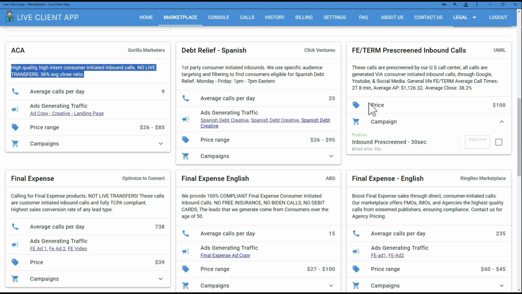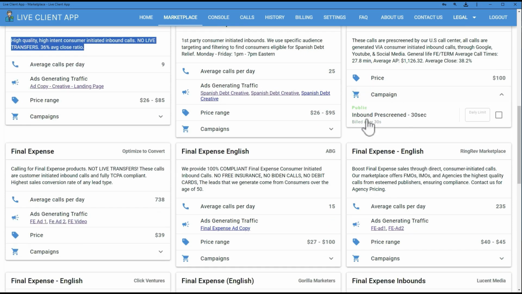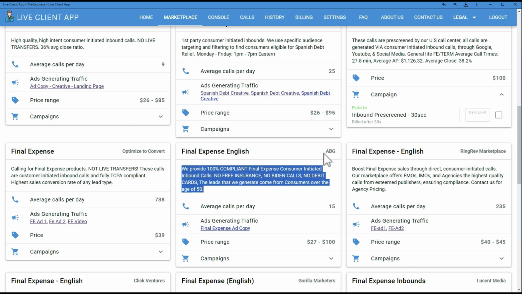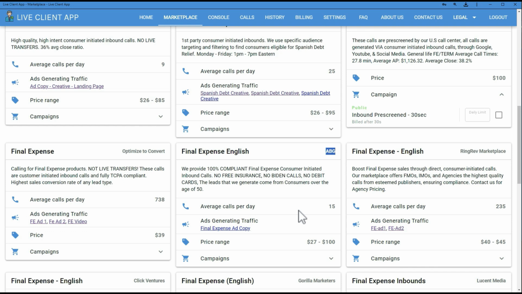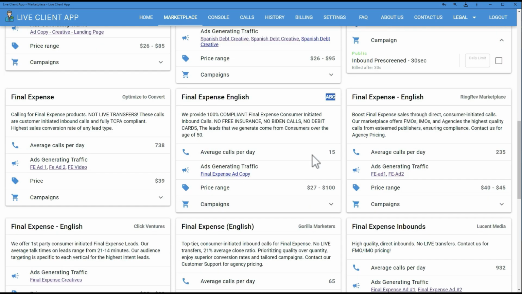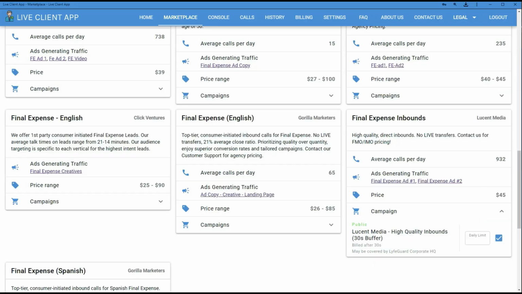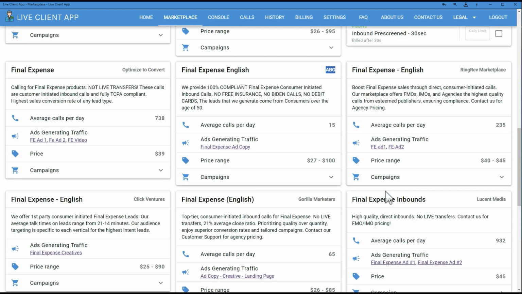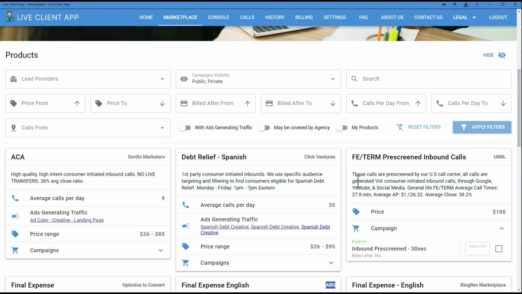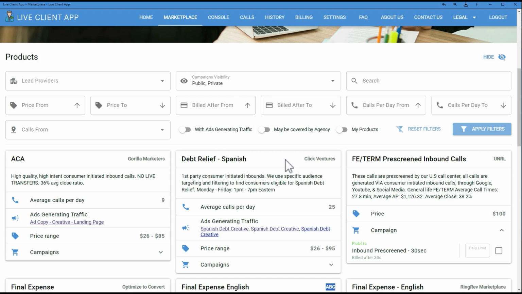So a good example of this information here, let's take a look at Ads by George right here. As you can see, there's the description, there's the product, there's the company, the average calls per day based off of previous week's traffic. You can even see the ad itself that is generating the traffic. As you can see, many of them have different ads, but being able to see them is a very important thing.